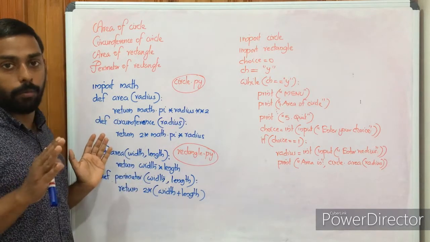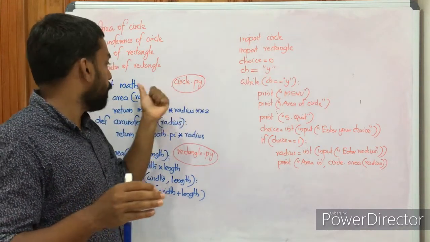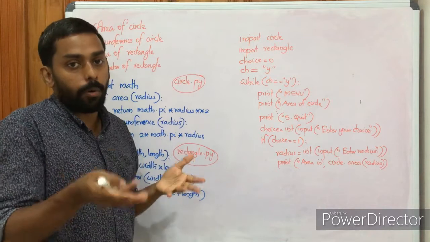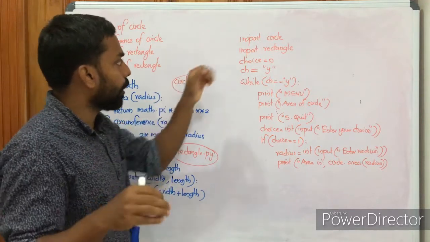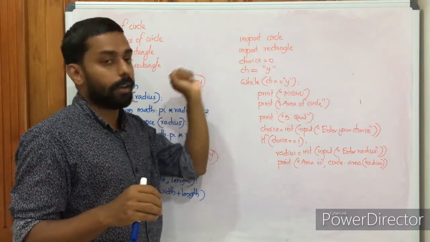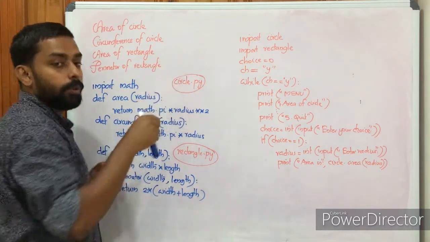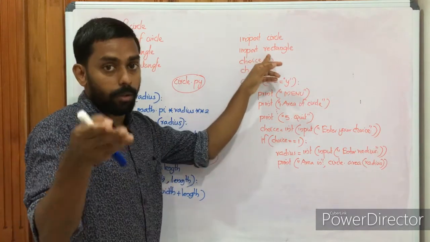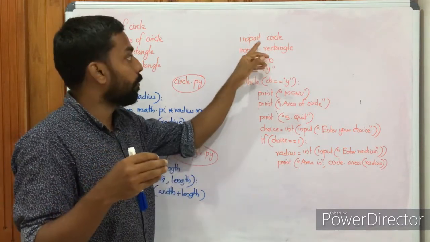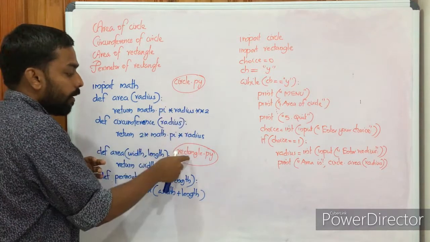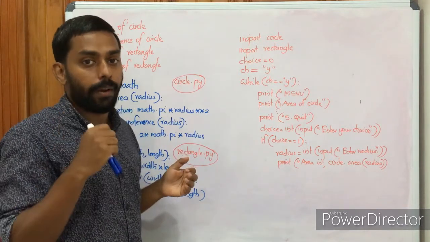So this is our second module, and here we have the main program. We are importing these two modules into our program. It's a menu driven program, a program working on a menu. Let's have a look at the main program. Import circle. We have already created a module named circle, and we are importing it into the main program. In the same way we have one more module, rectangle, and we import rectangle also. So we have imported both the modules, circle.py and rectangle.py. We know these two are user created or user defined modules.